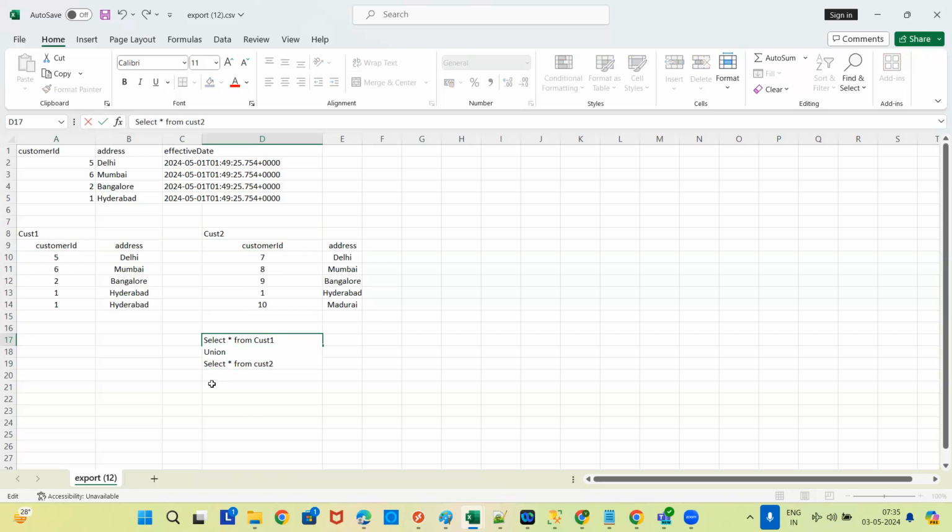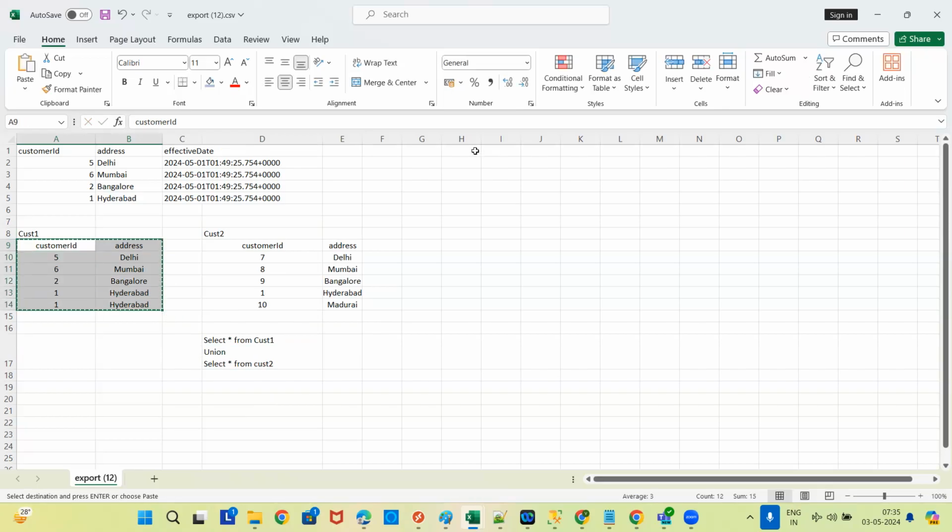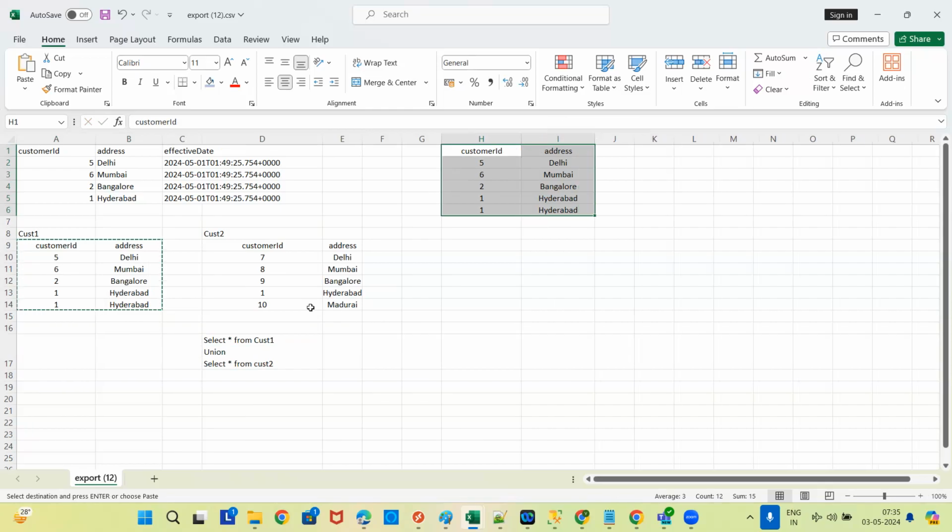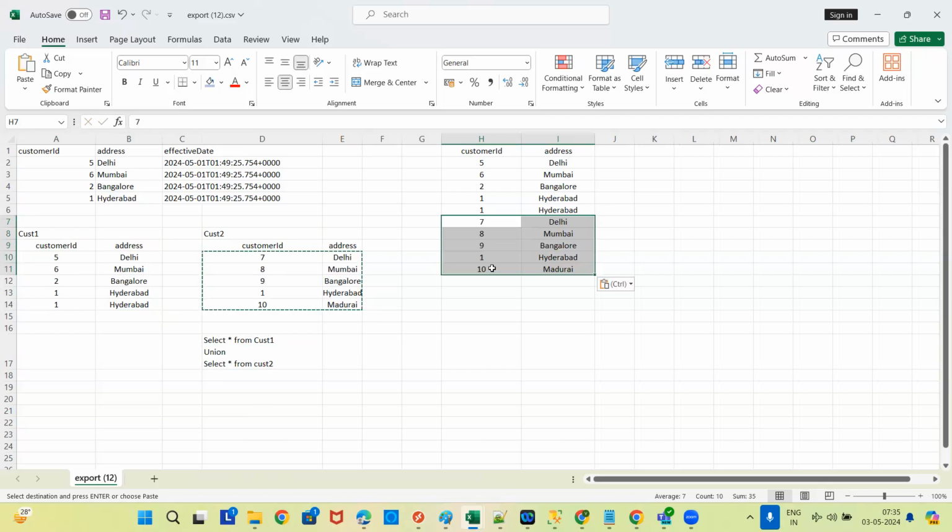So what will happen? The data will be added row wise like this, and then it will be taking the data like this. Now it will display row wise.